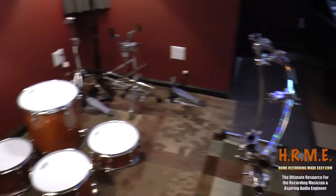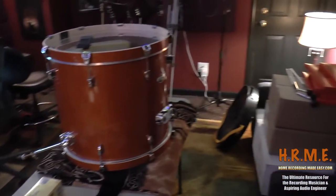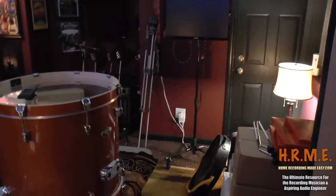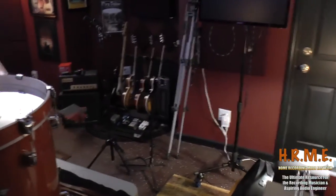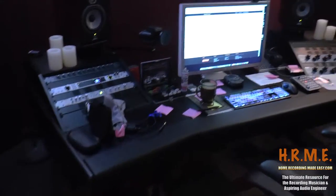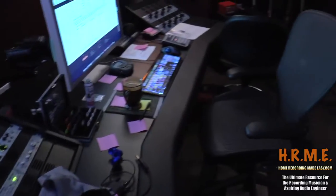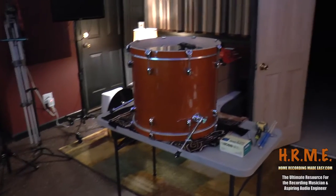So, yeah, this is going to be exciting. I'm going to be doing a lot more of these behind the scenes as I'm kind of going along. So everything is kind of a mess right now, but I just wanted to show you that. And please excuse the mess. There's garbage and crap all over the place. So anyhow, this is the beginning of day two. It is super early. It's about 6 o'clock in the morning, and I'm going to finish tuning this kick drum and start setting up the drums today.